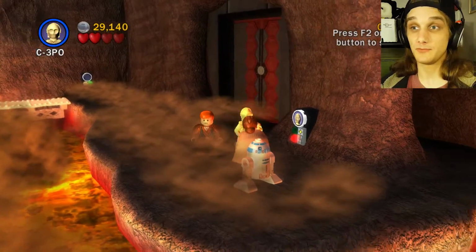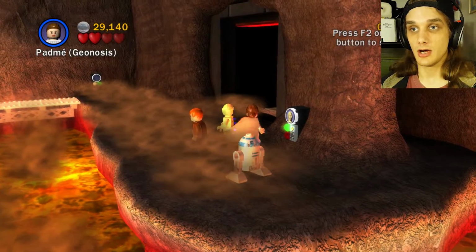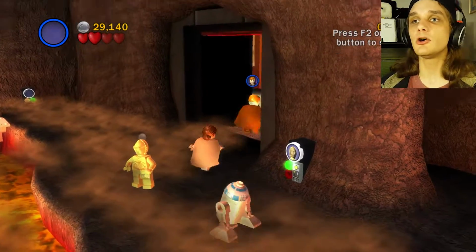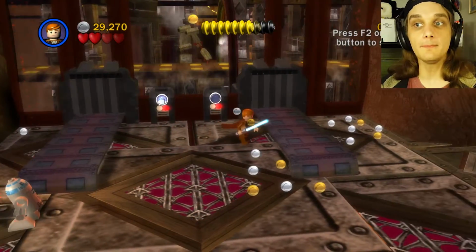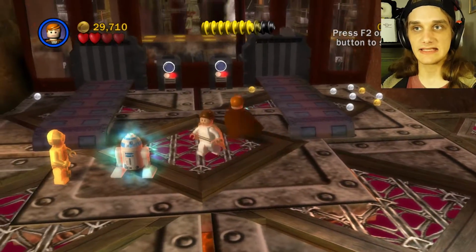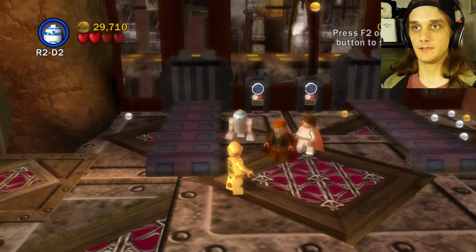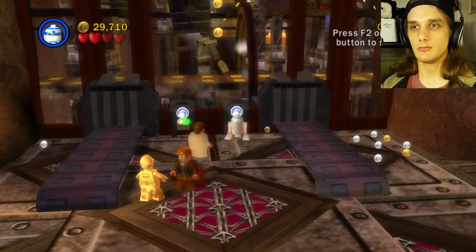But it's okay. All right, C-3PO. Got a door you gotta open. Open me the door. Thank you, sir. You are a wonderful golden robot. You really are. The best golden robot I've ever seen. Probably the only golden robot I've ever seen, but it's still the best. What are these? Who do I need for this? Ah, R2. R2, that way. Okay. What did that do?